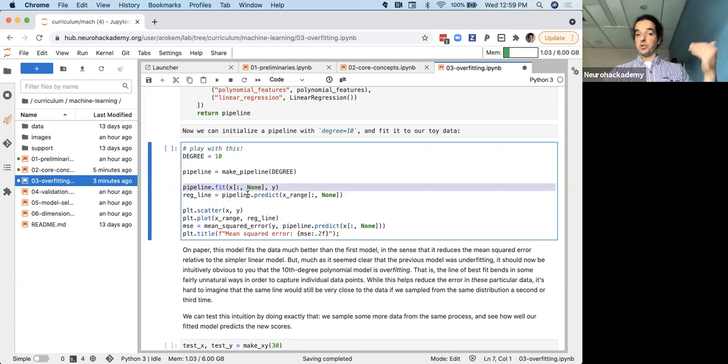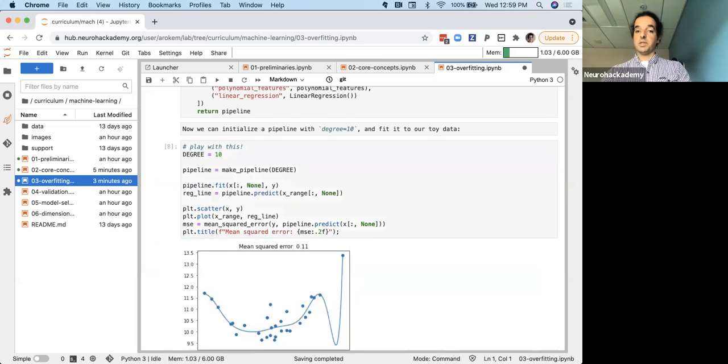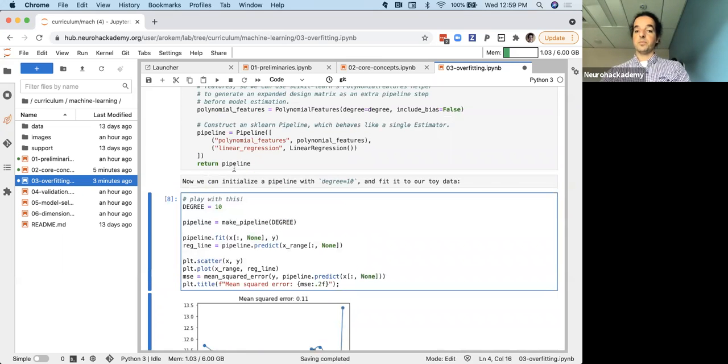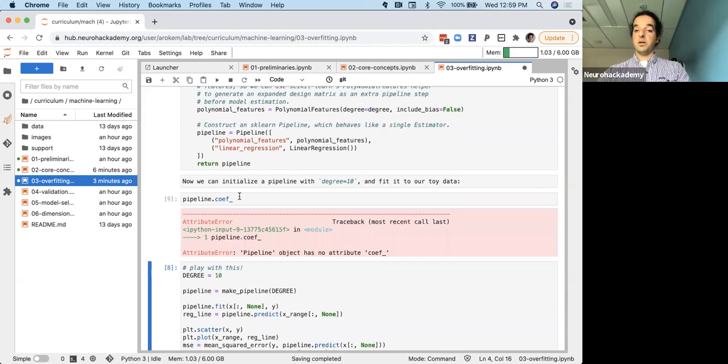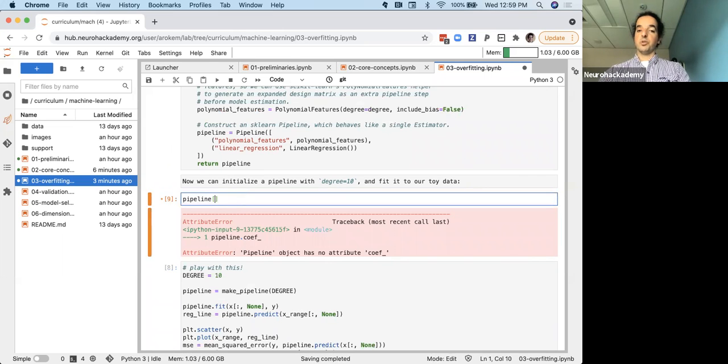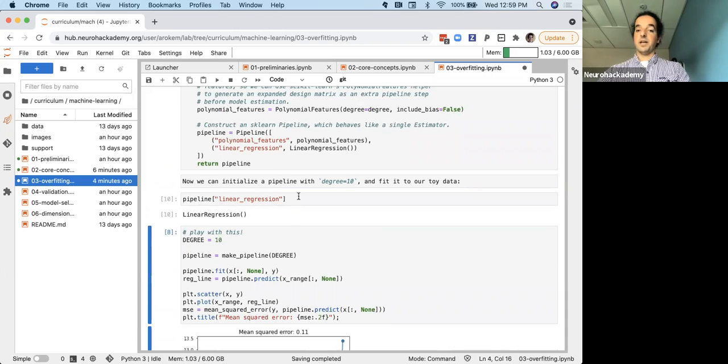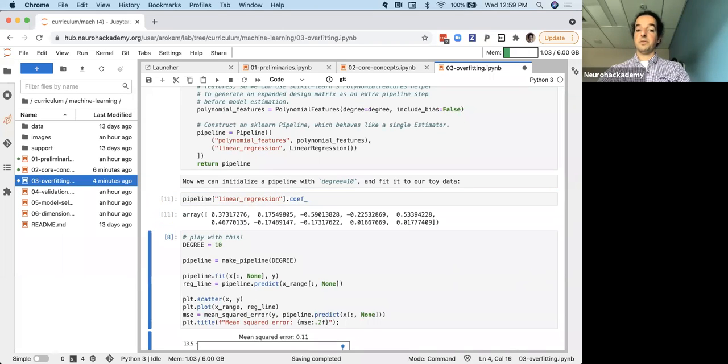Let me run this, and then I can show you that the linear regression has coefficients up to degree 10.